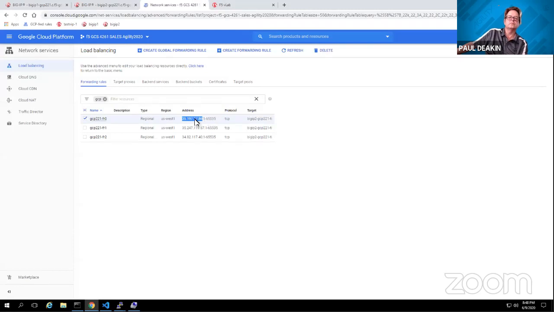You can edit that to 80 or 443 or whatever. If traffic comes to Google Cloud with this IP address, Google SDN will translate that and point it to your BIG-IP at NIC 0. So you don't need the Google Load Balancer in this use case. There are other deployment use cases where we use the Google Load Balancer, but not this one. This one is failover via a Google API.